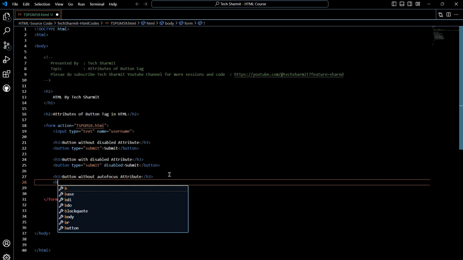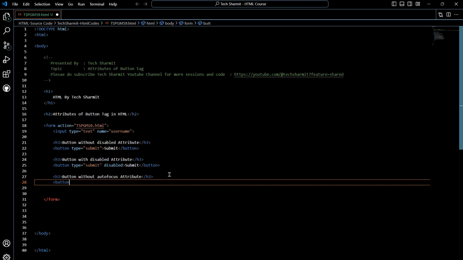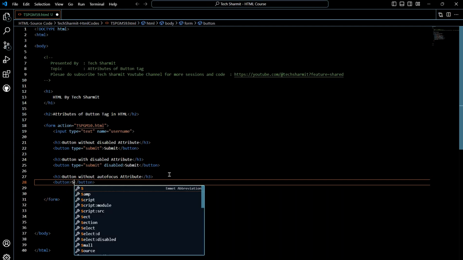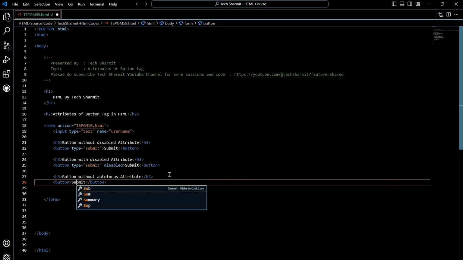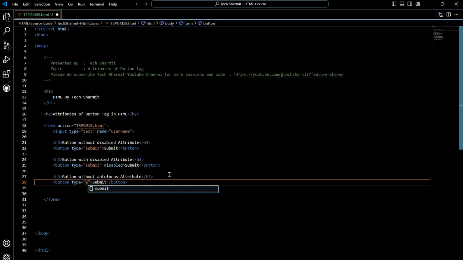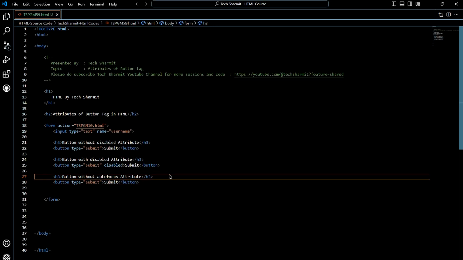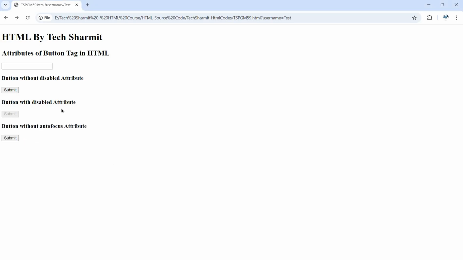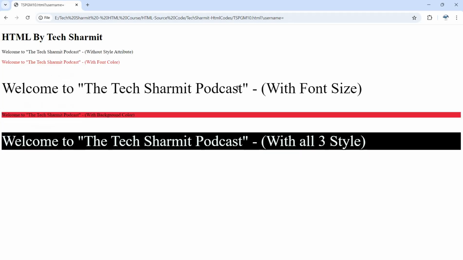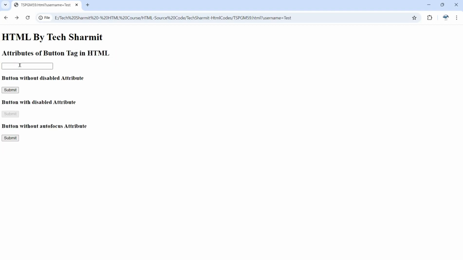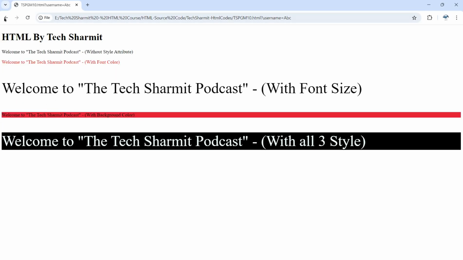So same thing, it will work same as the above button. So let's give it type as submit. Fine, let's save it and refresh the browser. So you can see it is a normal button. If I click on this, it will take me to the next page. As I have not provided anything in the field, that's why it is coming as blank. And if you provide anything in this, it will take this value. Okay, so this is just a normal button.